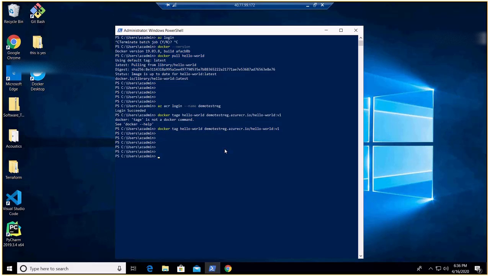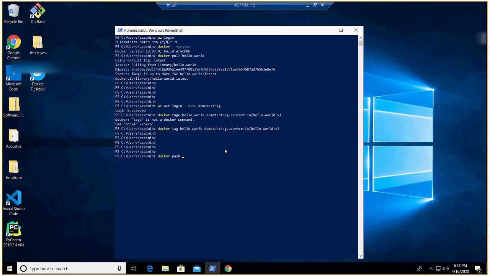So that would be Docker push. Don't worry if you are new with Docker and the images and the registry, these things. I'm preparing another series for Docker container and Kubernetes and things like that. You can follow that and you would be good to go. That is yet to come, maybe a week or two, but it will come for sure. So for now, just for the beginners, it is good enough.